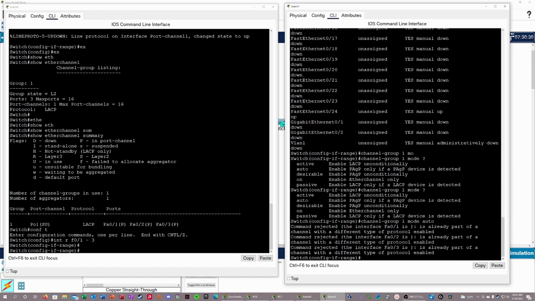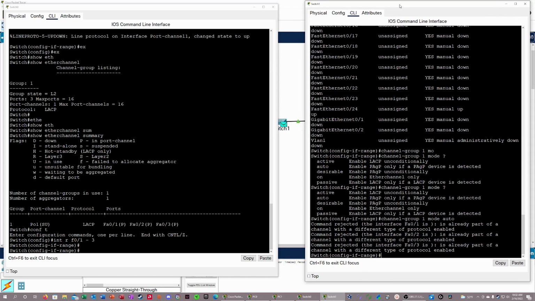So we're going to get a warning here. So you can't combine protocols, because if you think about it, you can't have a Cisco proprietary and an open source protocol working together. So it's already part of a channel group with a different protocol enabled. So to do this, we have to change it entirely.